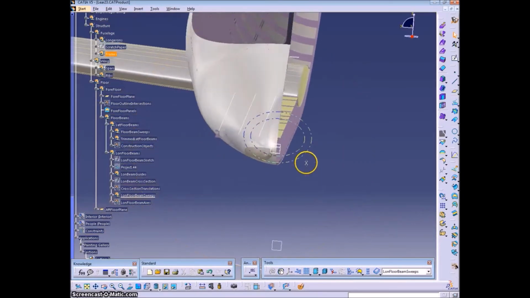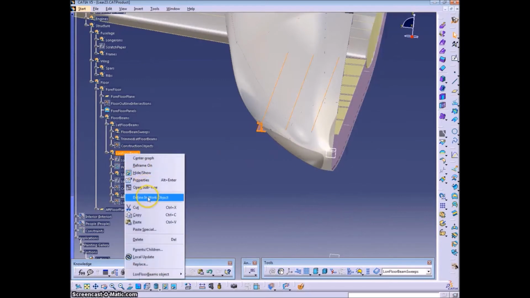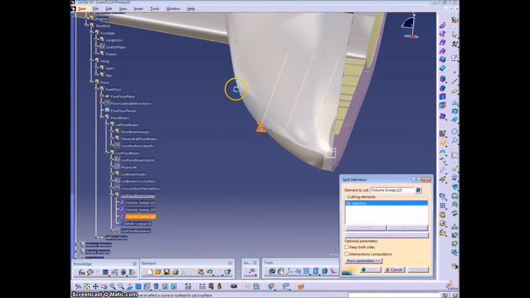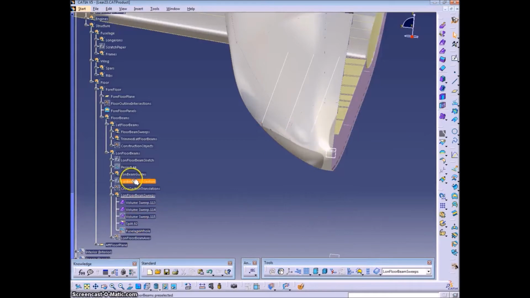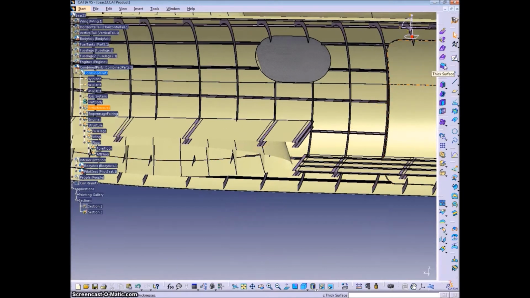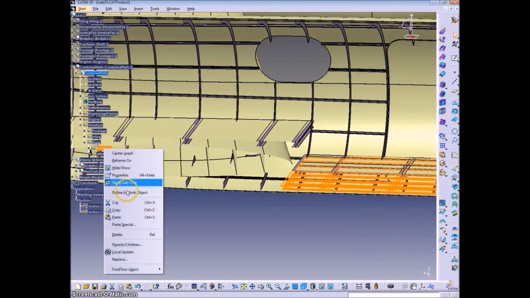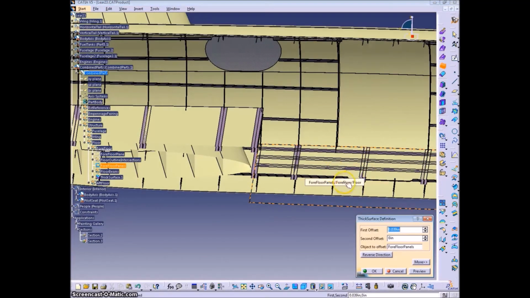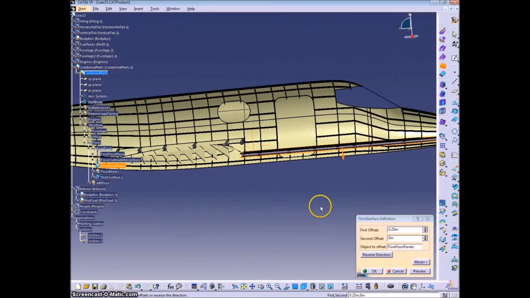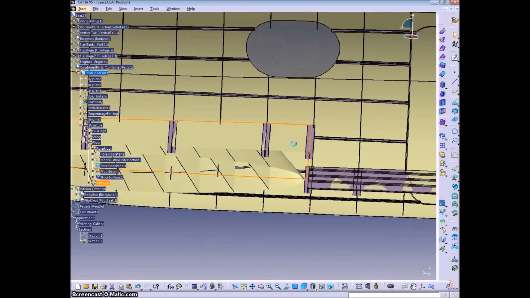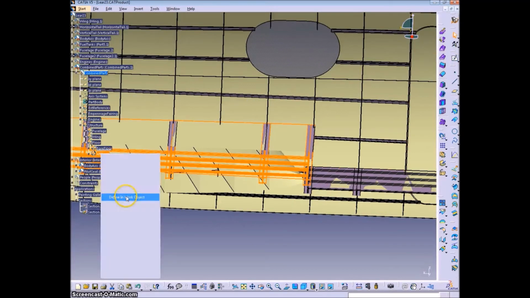And then we swept those back, volume sweeps, same way we did the lateral floor beams. And again, cutting anything poking through the fuselage with the fuselage. This is why it's a good idea, as I mentioned in the previous video, to offset your floor panel plane within the frames, because then you don't have this stuff poking through. And it's not really poking through at this point, even after we cut it, but you can still see it because they're coincident with each other. And it doesn't know which one to show you.